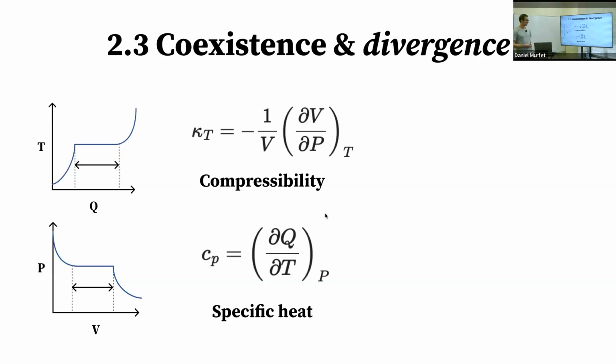If we look at this from the side, what you see here is a divergence in slope. I want you to look at it at a 90-degree angle. We have these two concepts, the compressibility and the specific heat, which measure precisely how much this diverges, how much this curve is changing. Do you have them?